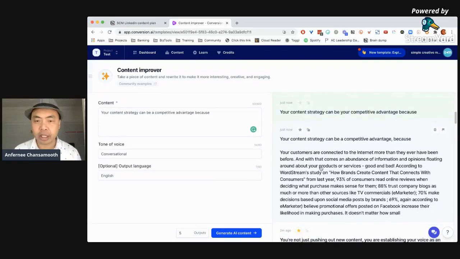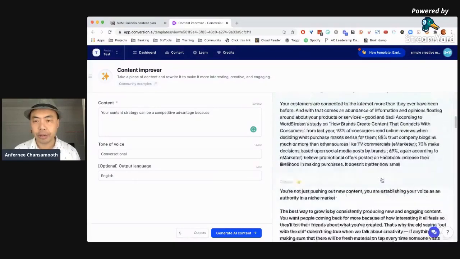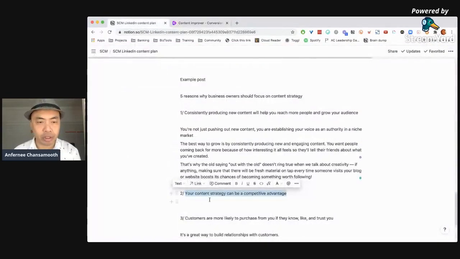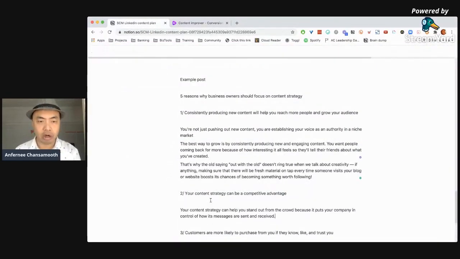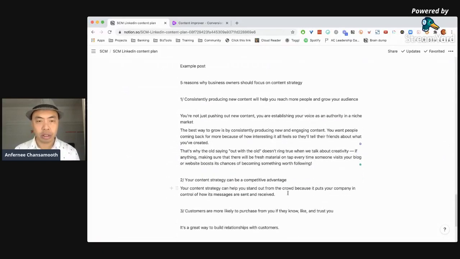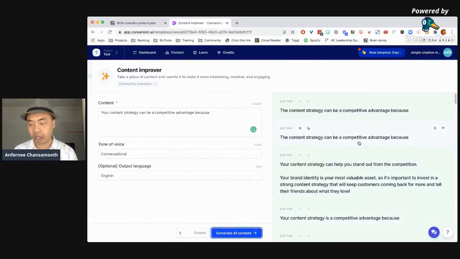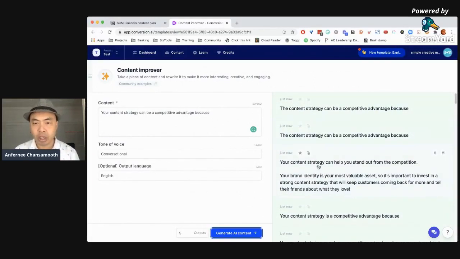There's something in there that we could pull and extract. Let's try some more ideas. But for now, I'm going to copy and paste that into here. Now remember, we're creating a LinkedIn post, so we don't want this to be too long. We're not doing a full long form article, though we could, but for this exercise, we're talking about social media content, right? Can help you stand out.